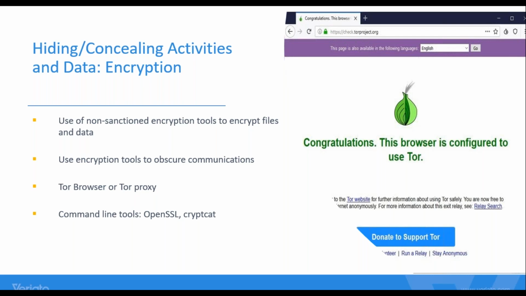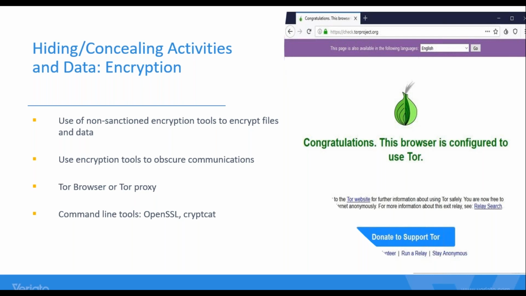And typically this type of a breach would occur through the use of non-sanctioned encryption tools, because most organizations are probably going to have some encryption needs. They might have full disk encryption so that if a laptop is ever lost or stolen, only the organization can recover it, and whoever has the device in their hands, if they're unauthorized, hopefully wouldn't be able to access it. But beyond that, there are tons of other tools, free and otherwise, that enable file encryption, disk encryption, communications encryption, and if they're not sanctioned by the organization, then they could possibly be used for a breach or some other form of data egress.